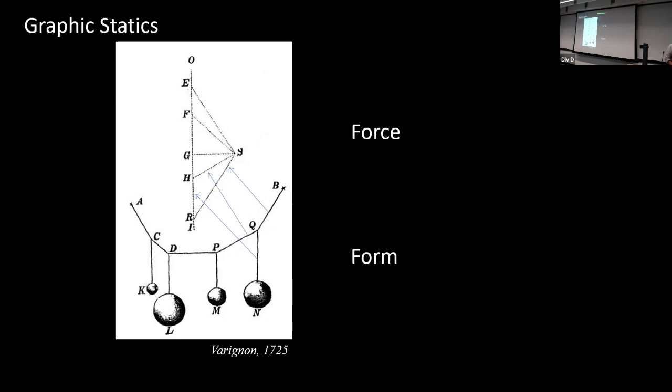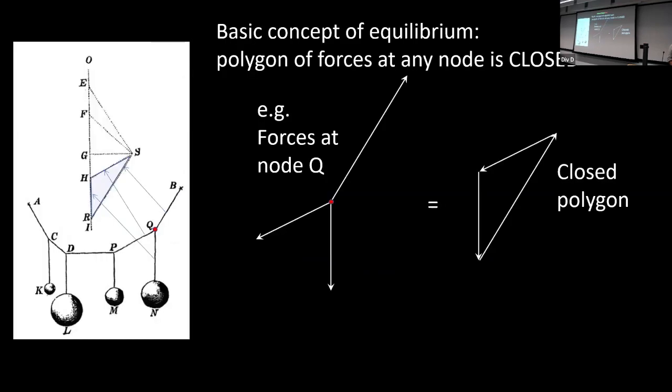We're going back almost 500 years there, no, 300 years, sorry, to Varignon, form and force. There's the form diagram, it's some weights hanging on a string, and there's the force diagram above. And let's focus in on that node Q there. Can you see my mouse? Yes, the node Q. So you know from your school days that there's a polygon of forces for equilibrium there, and that polygon must close to get equilibrium. So we just look at that node Q. The three forces that meet there can be rearranged to form this closed polygon like so. So that's the basis of graphic statics.